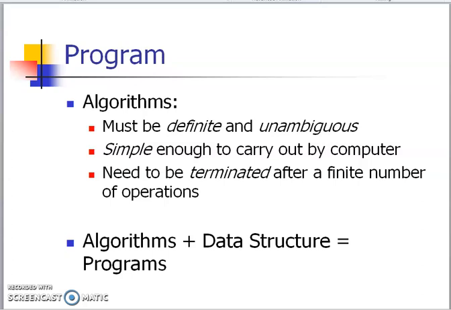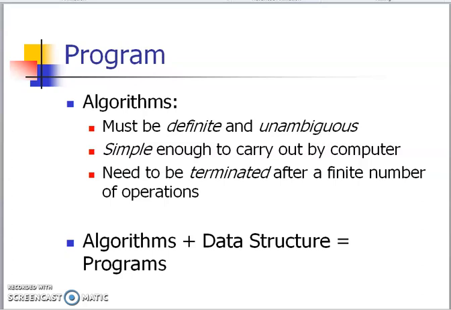What does that mean? That means for a computer, you actually know that the computer understands only two things, 0 and 1. Every single thing is based on that. So the algorithm is going to be some method that's simple enough to be carried out by a computer, which means that the computer can only understand 0 and 1. And you write the programming language to make sure the computer will execute your thinking.